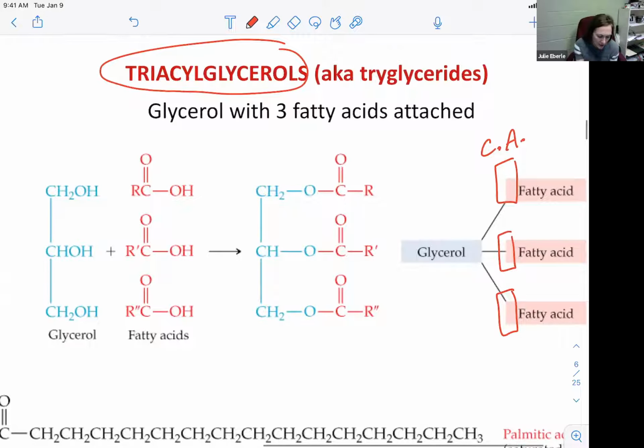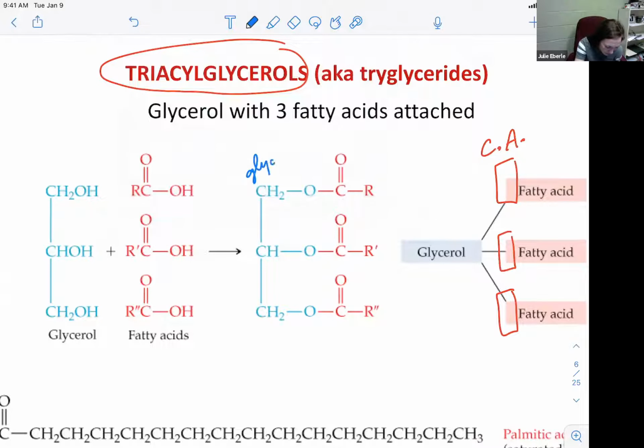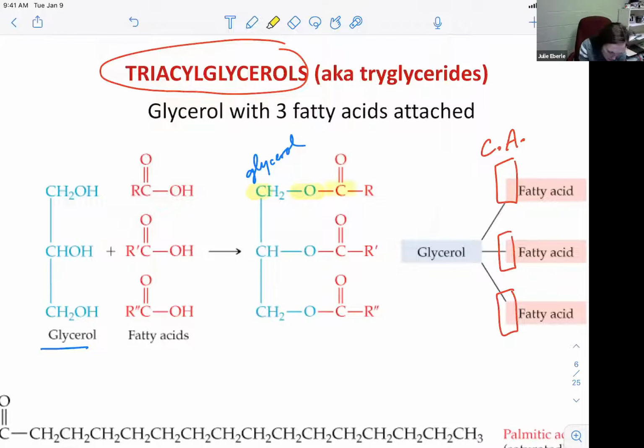So if you scroll over in blue, this is glycerol. And it's labeled right down here for you. We drew that molecule earlier. And you can see how they are bonded. I'm going to highlight in yellow the ester bond. Okay, a carbon to an oxygen to a carbon. We know that's a carbon, oxygen, carbon, where one of those carbons is a carbonyl carbon. That's the ester. Okay, just a carbon, oxygen, carbon is an ether. So the fact that one of those carbons is a carbonyl carbon, that's what makes it an ester.